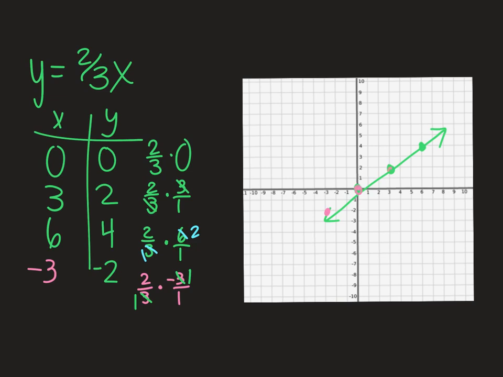Maybe somebody picked these pink dots. They're still part of the line. Maybe somebody picked this dot, and this dot. They're part of the line. Maybe somebody picked a dot down here, and a dot here, and a dot here. They're still part of that line. If I keep going, I don't think that blue one was right. I think the blue one should be just a smidgen lower. I think it should be down here. And so, it doesn't matter which 3 numbers you pick for x, you're going to get y's that when you graph them, all fit on the same line.